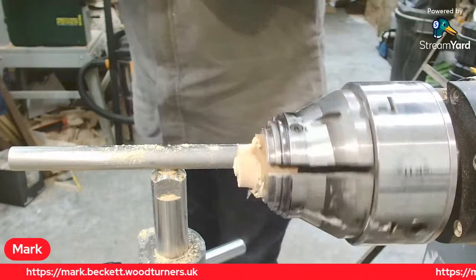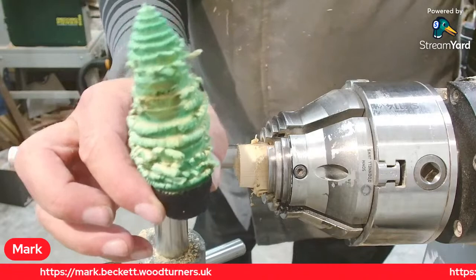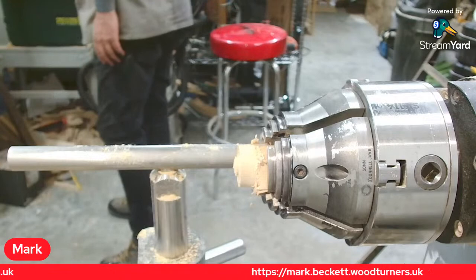So that's the first one. The thing with these spirit stains, as soon as they hit the wood, they're pretty much dry. That one's a bit ropey, because, oh, second half. Yeah, very ropey.